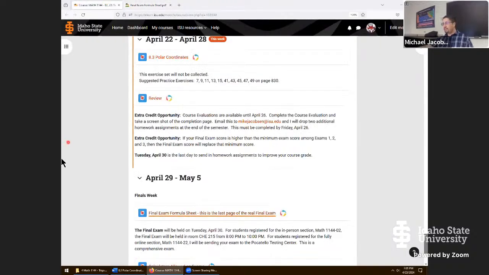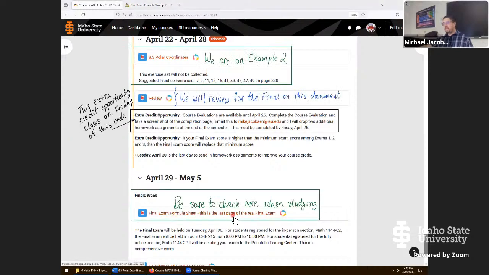And that means when you're studying for the final exam, pay special attention to this page, not just what's on it, but what's not on it. You'll have to memorize the unit circle, where your angles are, that kind of thing, your reference angles and the outputs for sine and cosine, and other things like your Pythagorean identities, knowing that secant is 1 over cosine, tangent is sine over cosine. Those kinds of things are what we have to memorize for the purpose of the final. Any questions, folks, so far with the announcements?